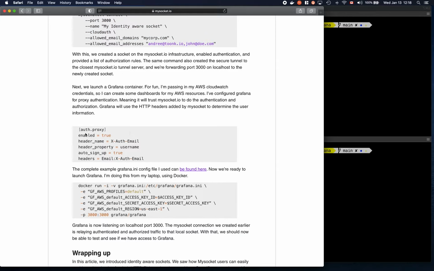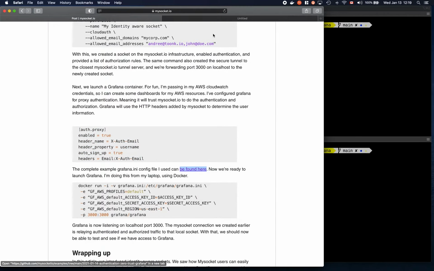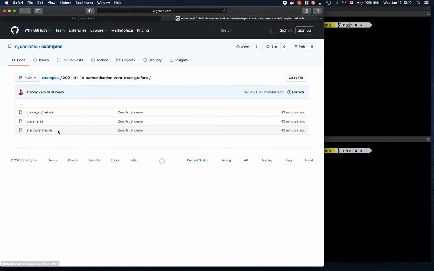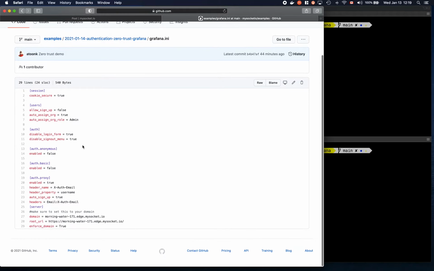We'll modify the Grafana configuration slightly, and you can follow along here with the Grafana configuration, which is pretty standard, but one of the things that we're going to replace is we're going to tell it to trust Mysocket as an authentication and authorization proxy, and we're going to match certain headers, in this case the X-Auth email header, to sort of infer the username from that.